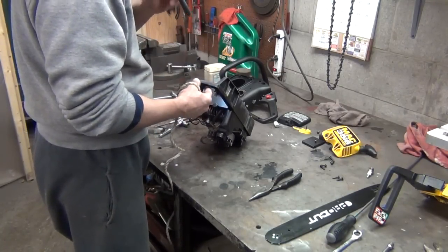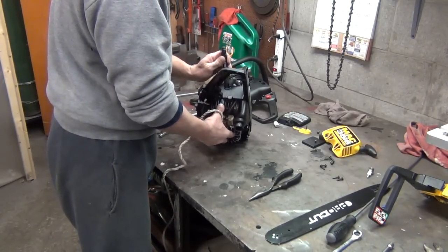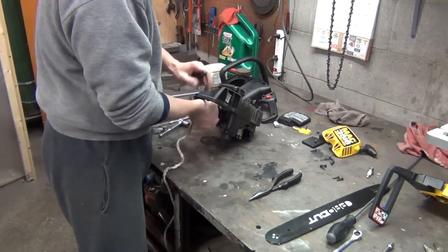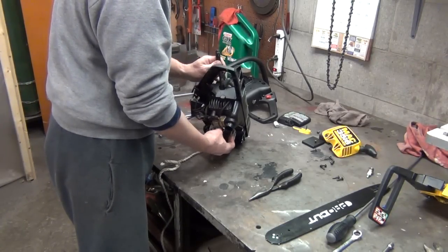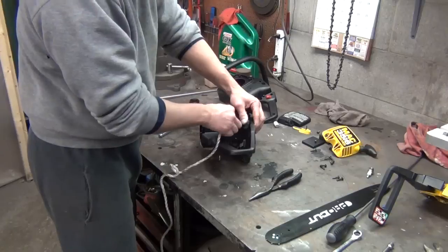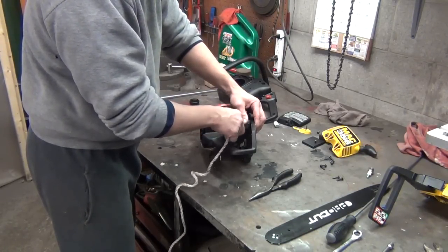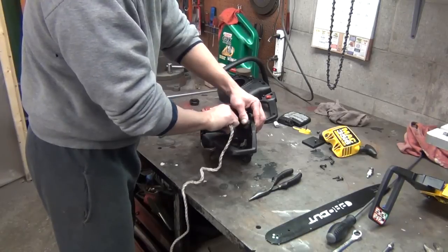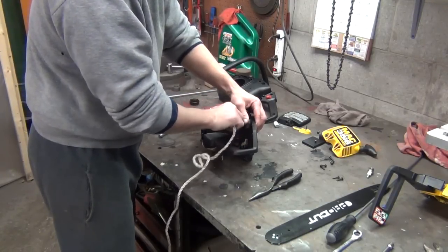You take your rope, and stick a flashlight down in there, or you could stick a screwdriver down in that piston hole, which is right here, or spark plug hole, I meant to say. And you bring your piston all the way down. I'm just watching my piston move up and down. And just feed that rope down in the spark plug hole. Get as much as you can in. You don't have to completely cram it. It doesn't really take much. You kind of keep turning it so it feeds itself in there.